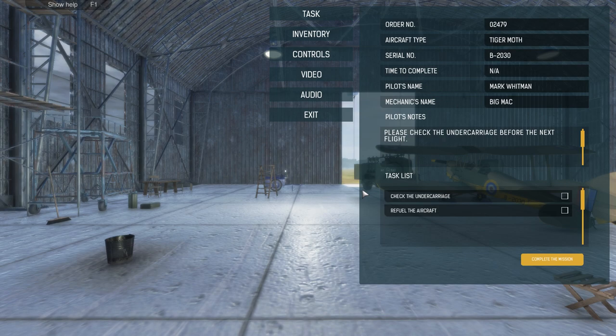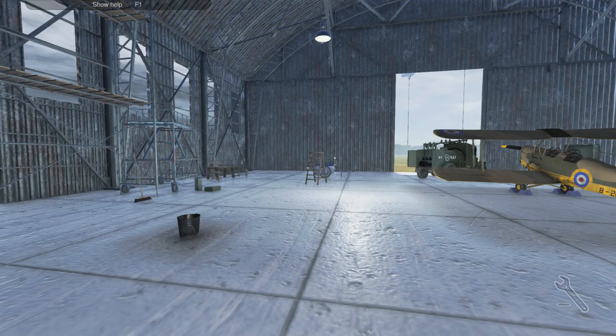Okay, guys, we don't have but just a couple more assignments and missions with the Tiger Moth. And, buddy, wait till you see what comes next. All right, let's get them done. Please check the undercarriage before the next flight. We can do this.